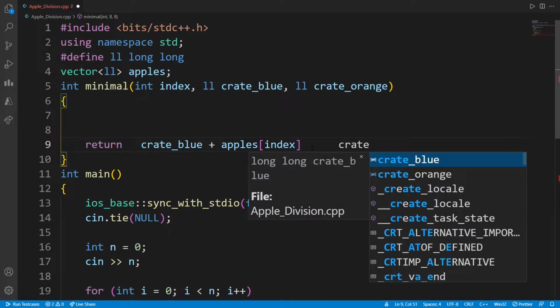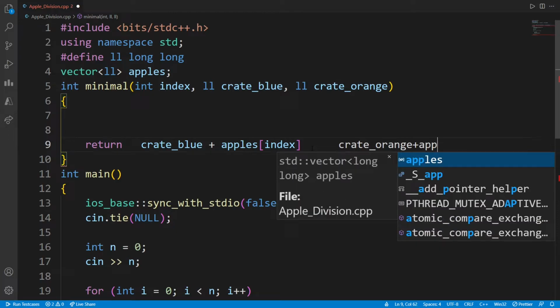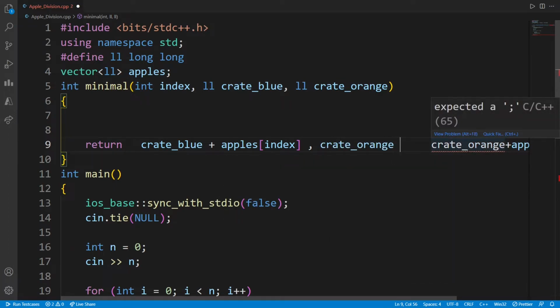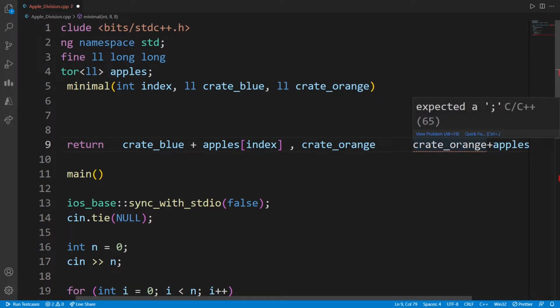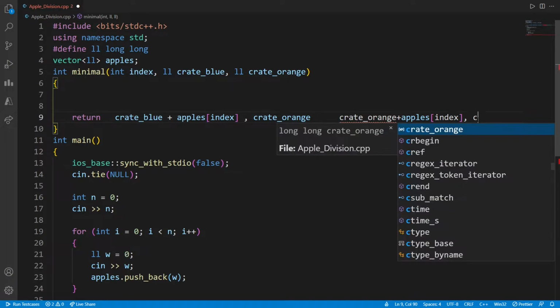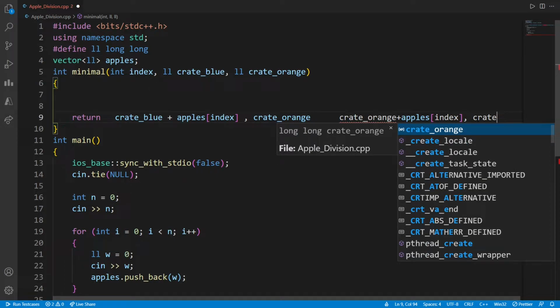So let's write crate orange, the apples. And when we are doing this, crate orange will remain as it is. And when we are adding in crate orange, summing up the weight in crate orange, crate blue will be as it is.